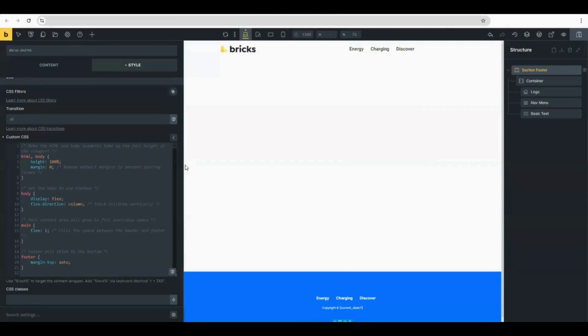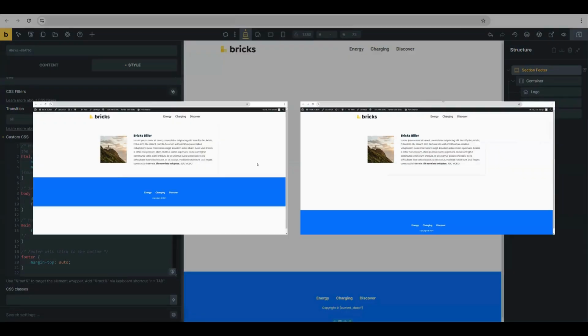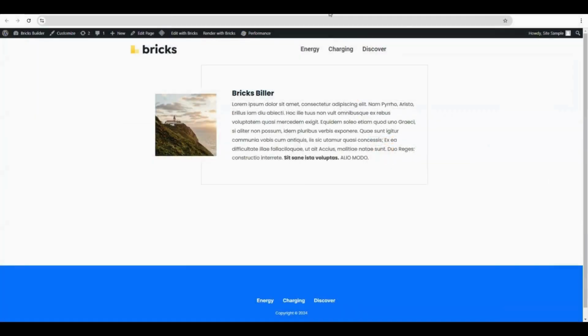Here on the left-hand side and right-hand side of the screen, you see a difference. The left is what the footer looks like if you do not have this code and very little content. And the right is what you see after we paste the CSS code into the footer template. Anyway, that's it. That's pretty simple.